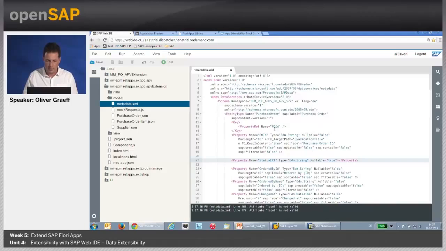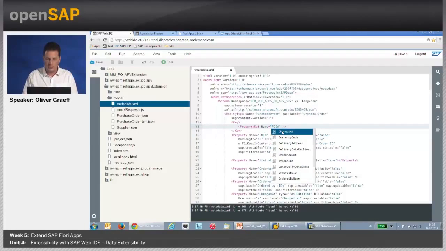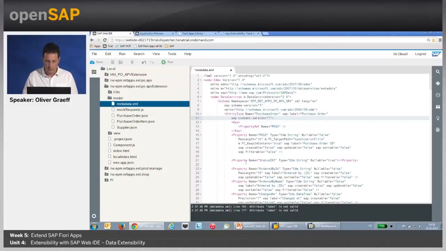Let's see what other code completion features are offered. For example, here, if you see the property ref pointing to a property, I can also place the cursor here, press Control Space, and I can see other properties of this data model. There's also validation functionality you can see here to support changes to the data model. So I added the field. I can save the data structure.